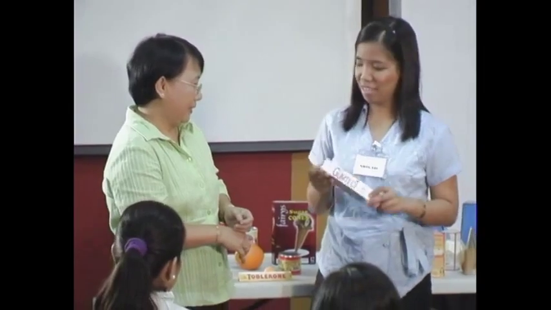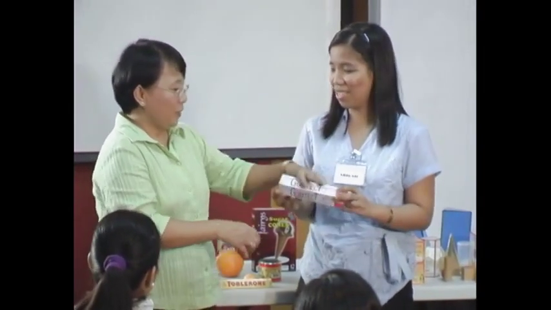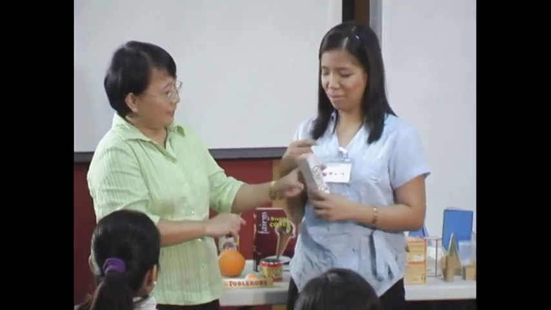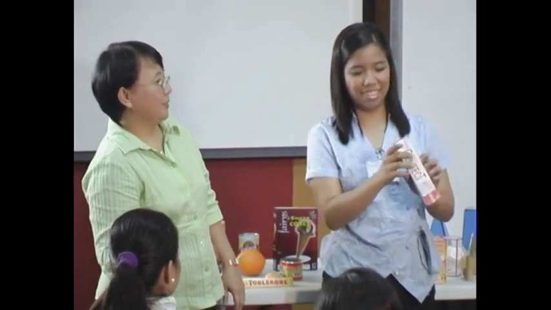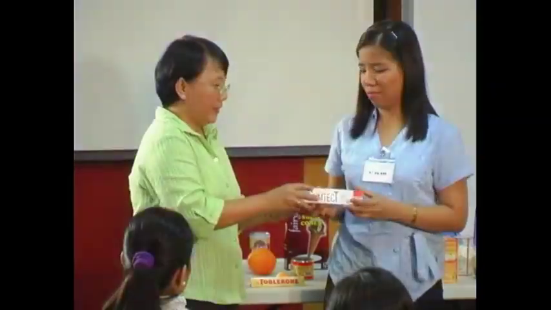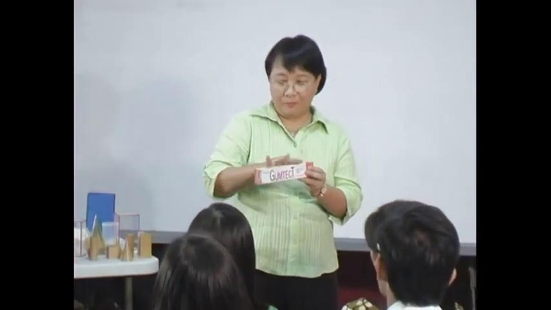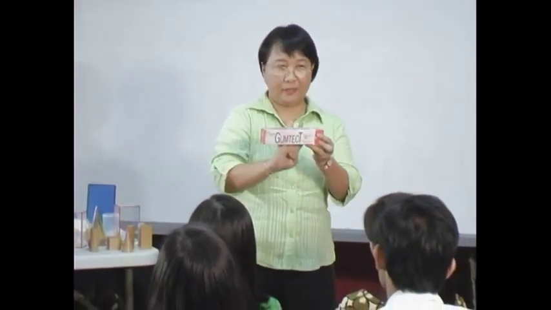Would you like to verify it? Yes, ma'am. How? Maybe by using a ruler. A ruler? Or maybe you can use your finger. Okay, we'll try to see. Just verify. Oh, so it looks like a square. Yes, ma'am. It's a square. Okay. You mentioned a while ago that this looks like a rectangular prism, right? Yes. Okay. So if you touch this part of the box, what do you call this?